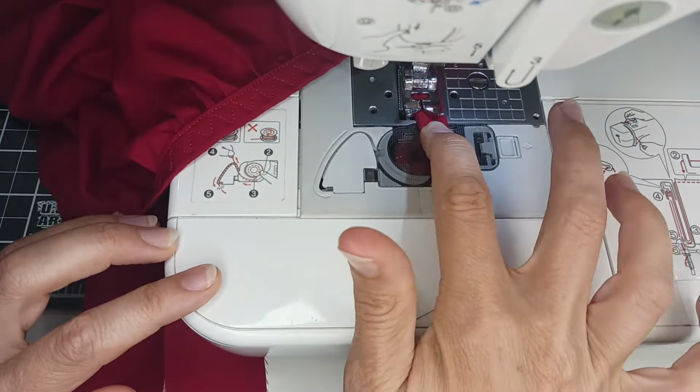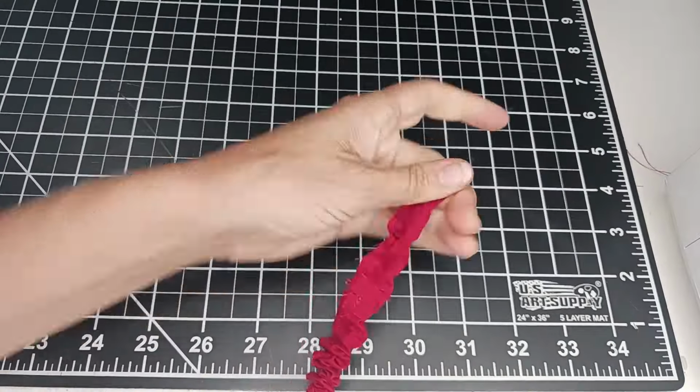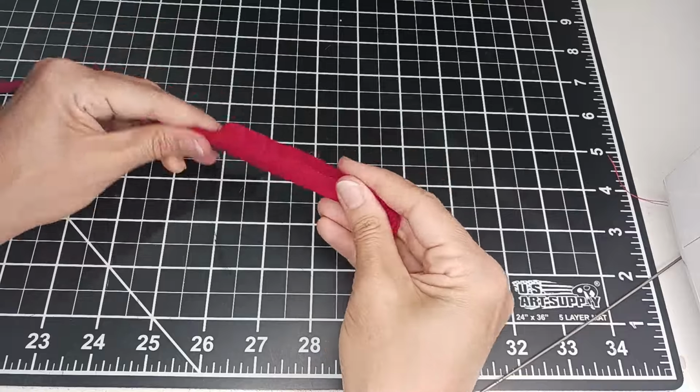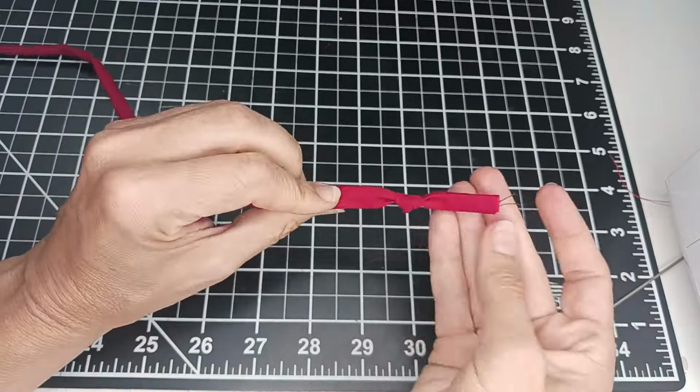I made a tie for the dress by sewing together a bunch more 1.5 inch wide strips until I had a strip that was twice as long as my waist, and folded it in half long ways with right sides together, and made a stitch 1/2 inch away from the folded edge. I turned this long tube of fabric right side out, and finished off the ends with a knot and a snip.